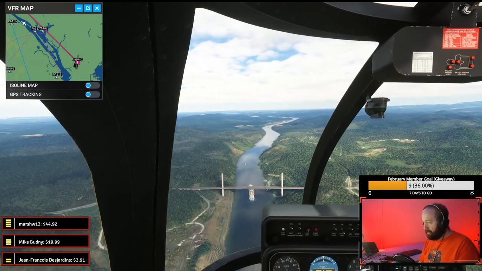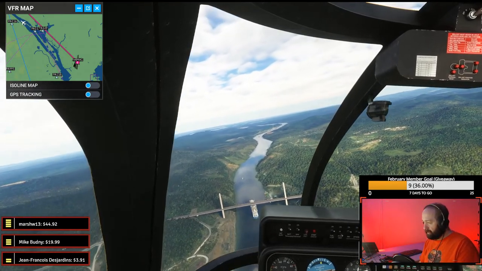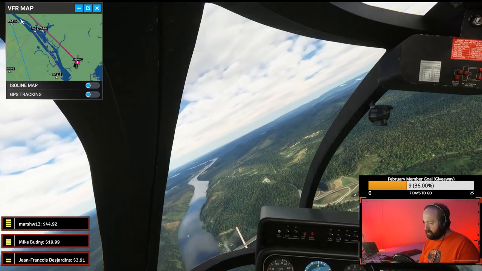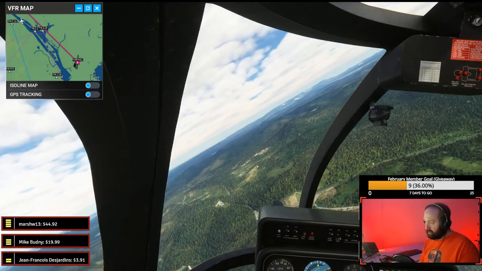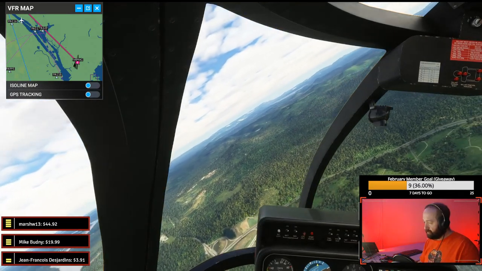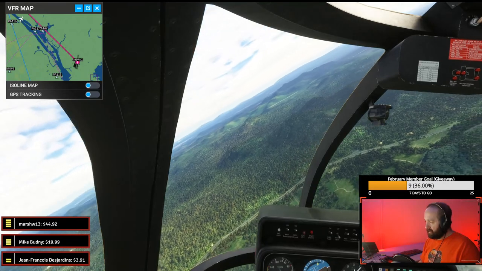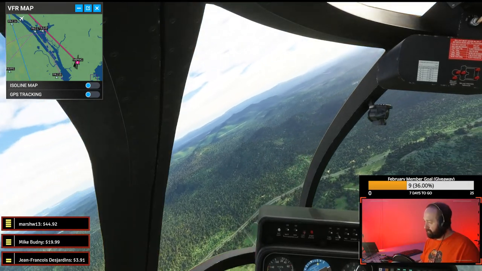But this ship actually looks... I'm gonna circle around because I want to get under the bridge. But that ship actually looks like it's gonna clip the bridge. But that could also just be because of my angle.